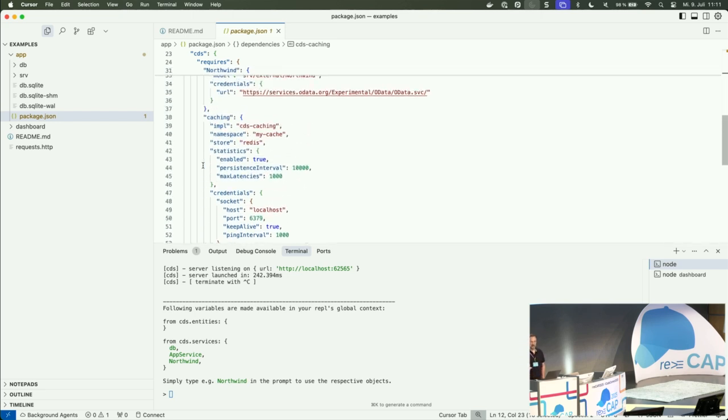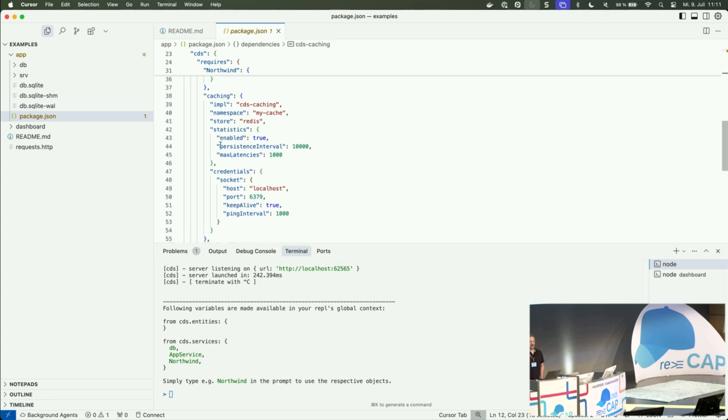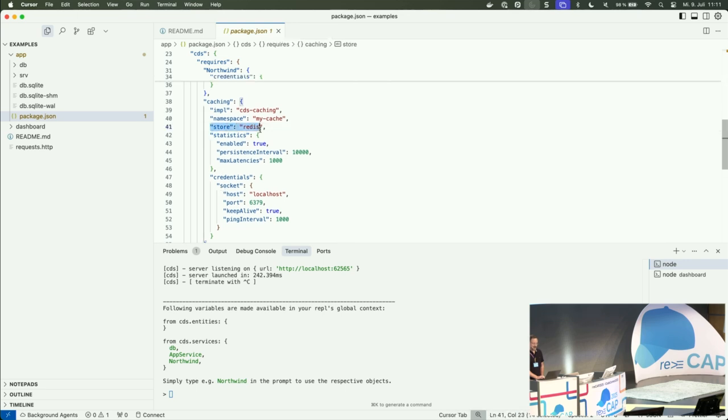You can create multiple instances of the service, and you should separate caching requirements, because then it's a lot easier to maintain. So I have a central caching mechanism, and this also shows that you can have different caching backends. In this scenario, I'm going to use Redis as a caching backend. I have a local Docker instance of Redis running locally.